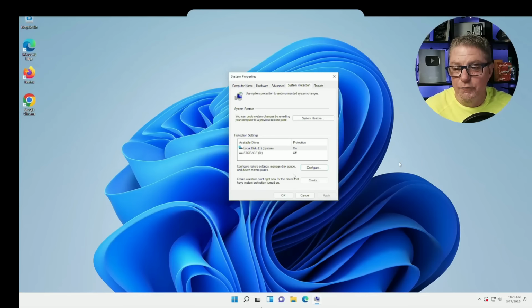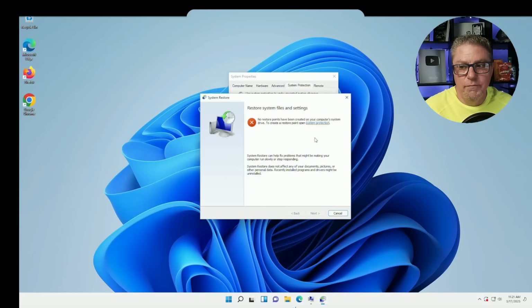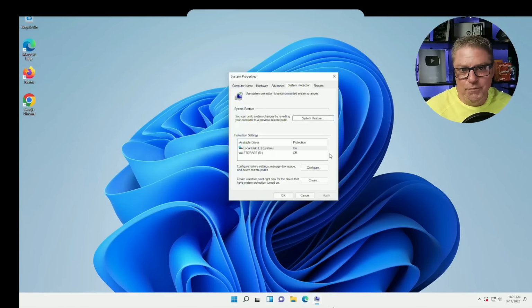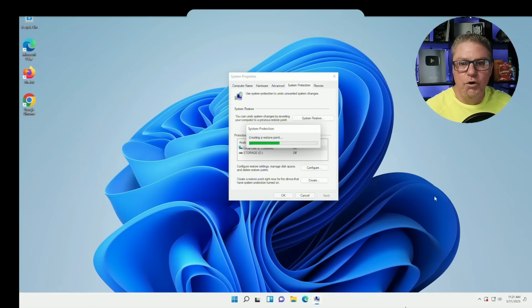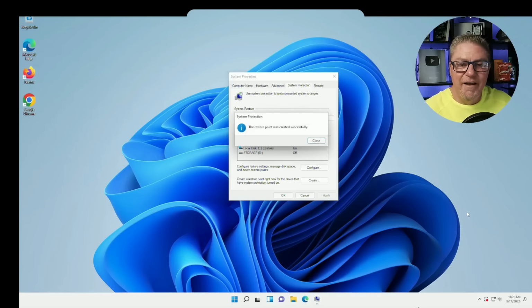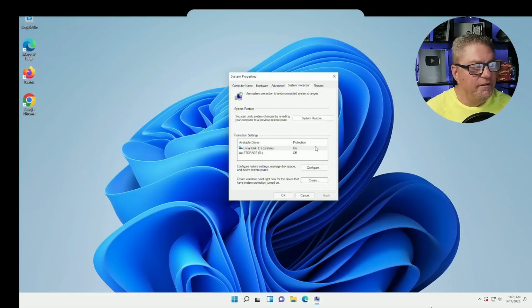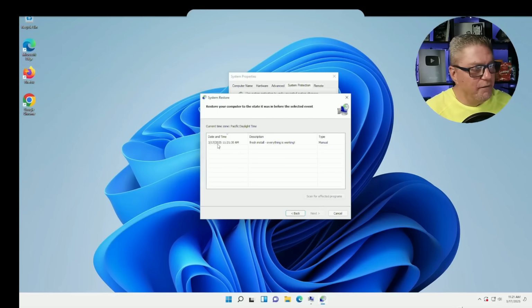Now you can see that if we click System Restore, it's going to bring up the System Restore window, but there's no restore points. We've got to create one. Assuming that your computer is working good, this will be a good time to create that first restore point. So just click on Create at the bottom and give it a name. In this case, Fresh Install, working great, or Best Tuesday Ever, working great. Once you do that, Windows will create a restore point, making a backup of the registry. And now when you click on System Restore, you'll get prompted, and look at that.